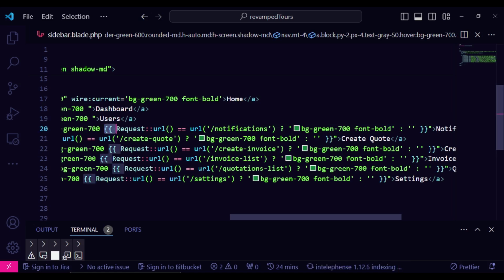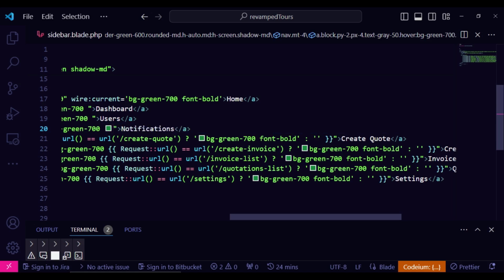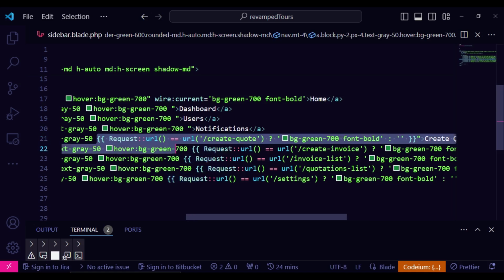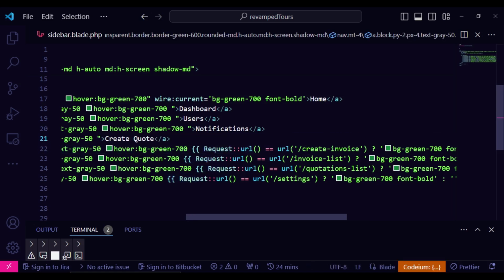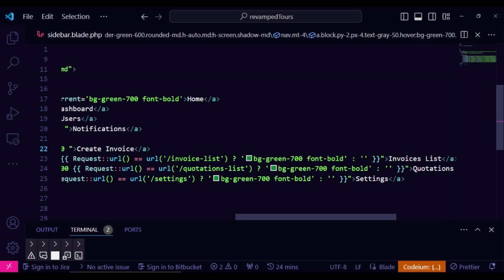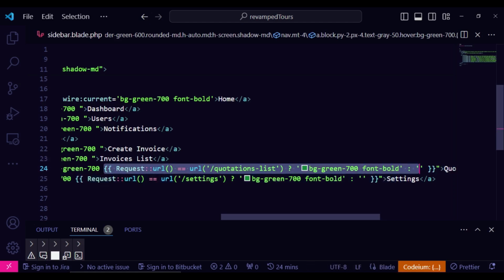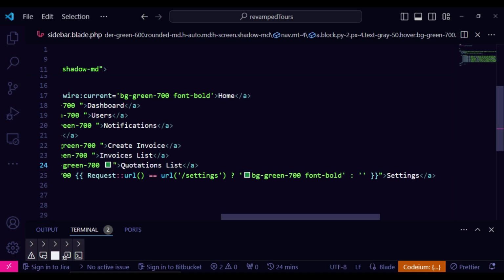So I will remove all this, and you see now I'm not concerned about which link it is, because on this other side we were forced to state explicitly what link we were working with for us to be able to show it as an active link. But now if I remove all of them, I will just paste the same specific piece of code, and that will be able to sort this problem out without a lot of sweat.